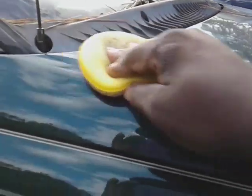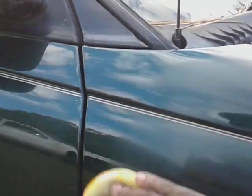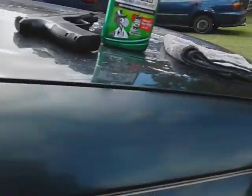This is the second coat of the Turtle Wax liquid paste wax. You get all these products right out of Walmart.